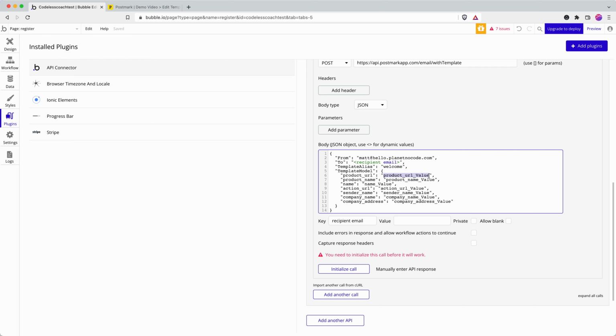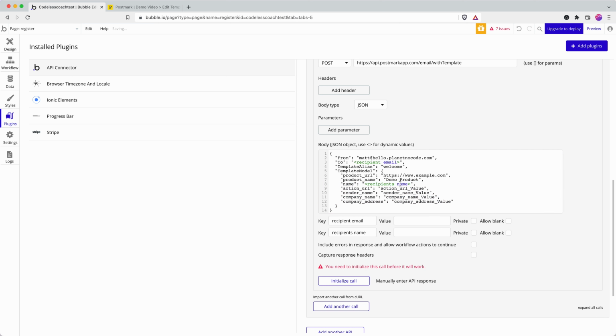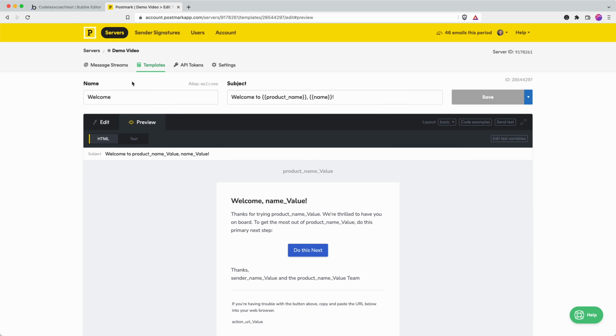Product name, demo product. Oh no, that's product URL. So that would be something like, well, whatever your business is. Product name. Okay, so the ones that I'm not needing to change dynamically, I'm just leaving in here. So name, that is the recipient's name. The action URL, so if we remember, if I go back to the template, that's what my button does.